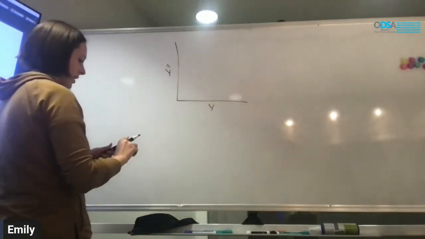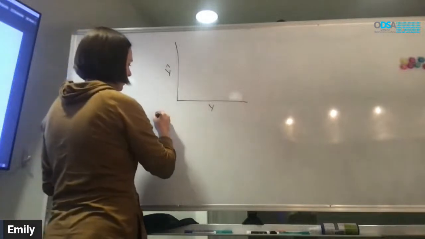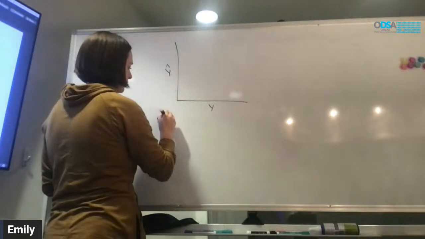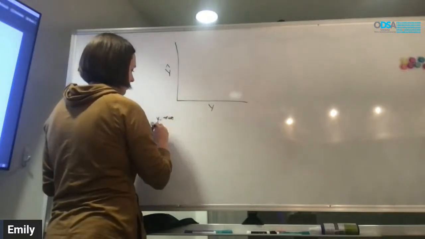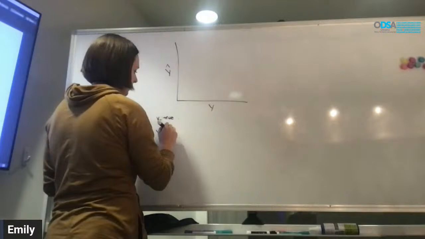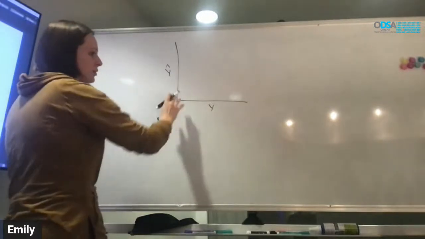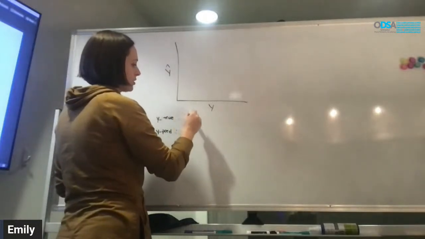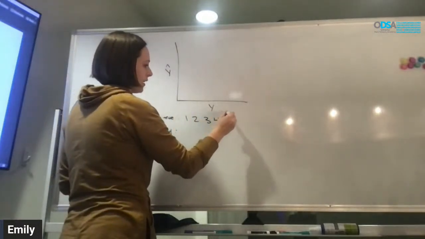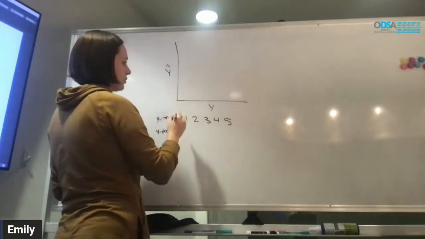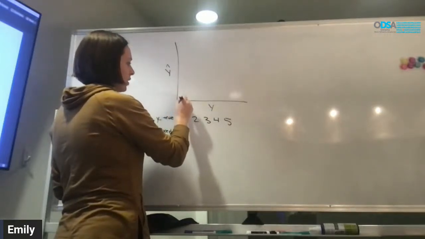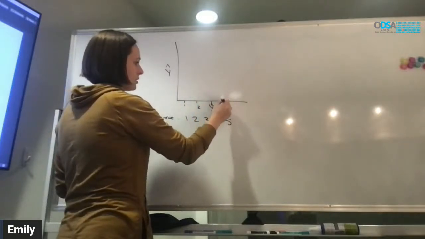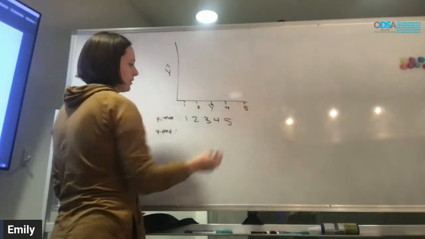And say we have, let's make a data set here. Let's make our y true, and let's make a y pred. And I'm going to spread y true out just so we can get all along this number line. Let's just do 1, 2, 3, 4, 5. So this is 1, this is 2, this is 3, this is 4, and this is 5.